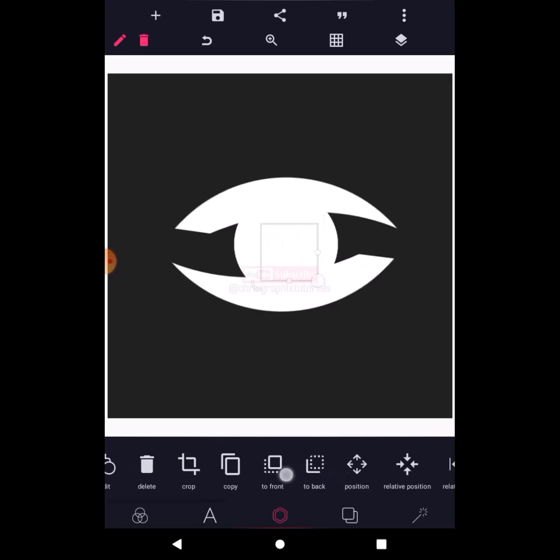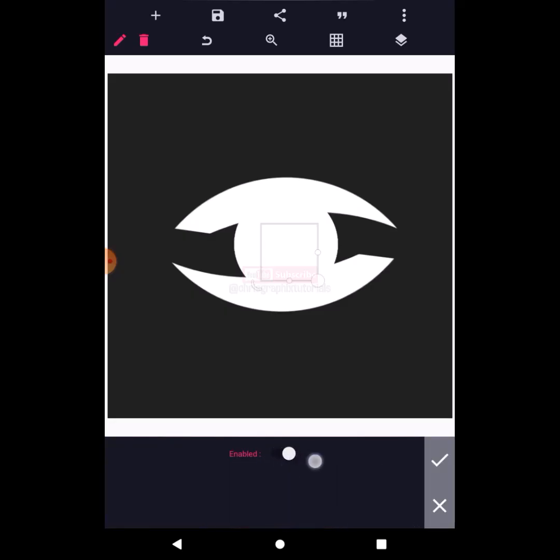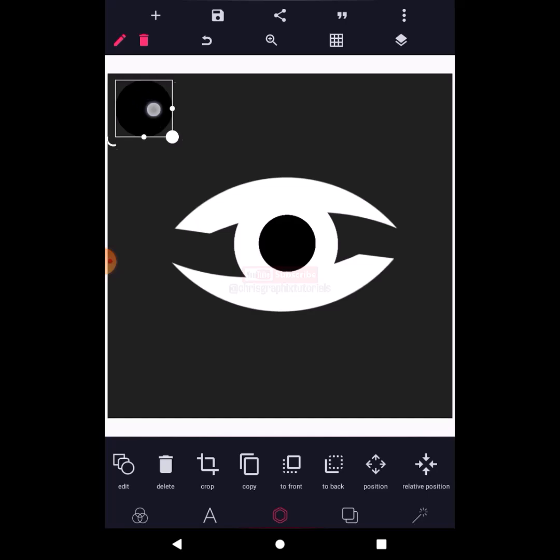What I'll do now is change this one to black. Then just make sure you position it well, and I'm going to merge them. The reason why you should merge them like that is, if you're going to do the mock-up and make it 3D, this part is not going to be affected. If you change it to a uniform color, you're not going to see this effect there. I'll copy this again.